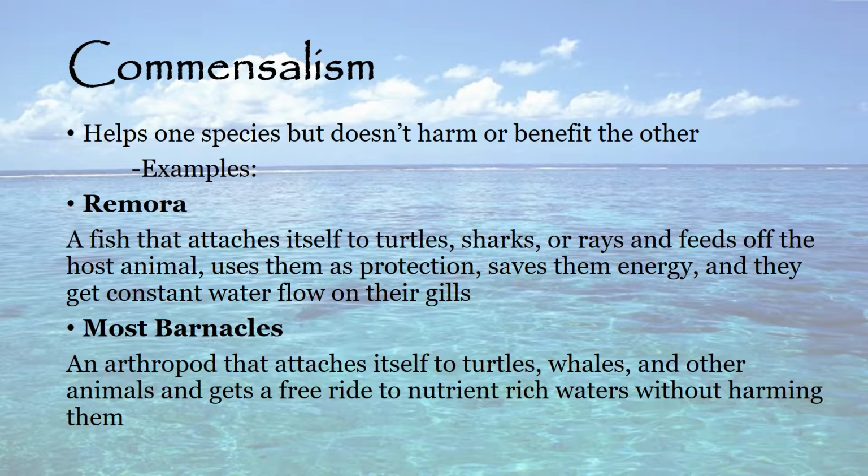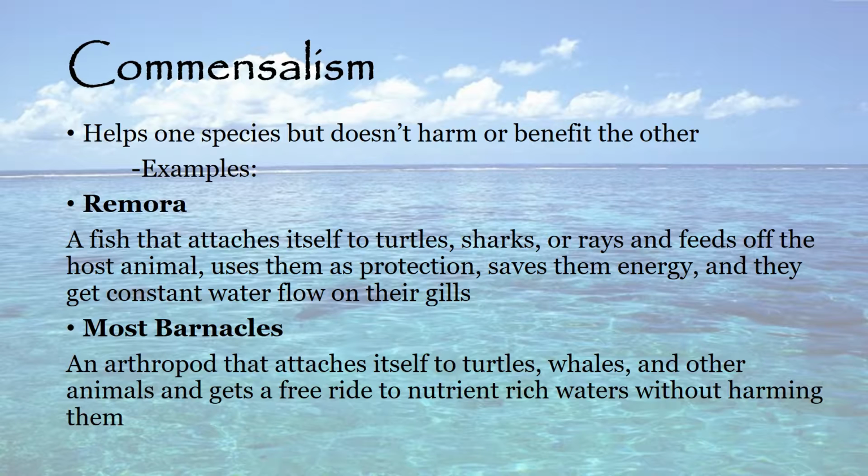Commensalism. Commensalism is when the relationship helps one species but doesn't really harm or benefit the other. So they most of the time don't notice. An example of that is remora. If you've ever seen a picture of a shark or Blue Planet, or if you've ever gone shark fishing, if you've ever seen a shark, you'll see a remora with it.